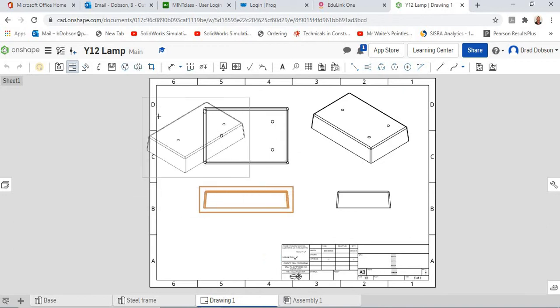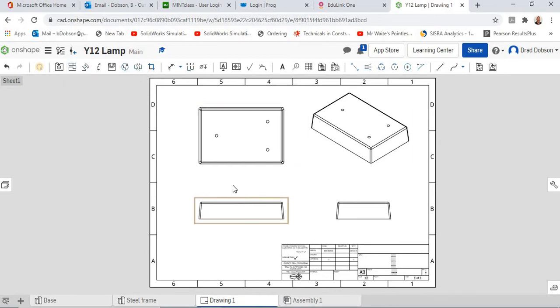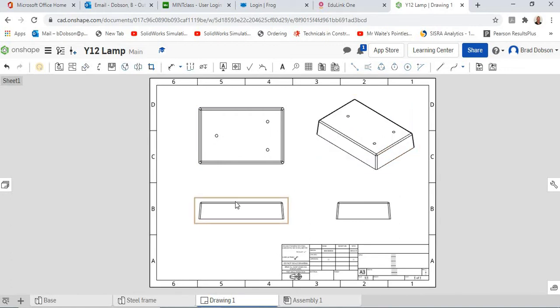But obviously once you've finished and you don't want any more views, just click on the projected view icon. It'll allow you then to sort of reposition. If you reposition that first one, they all move in line. So again, you just want to get it somewhere near, give you enough space for your dimensioning.